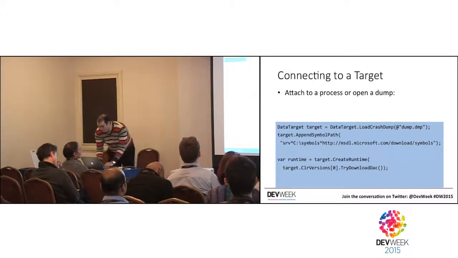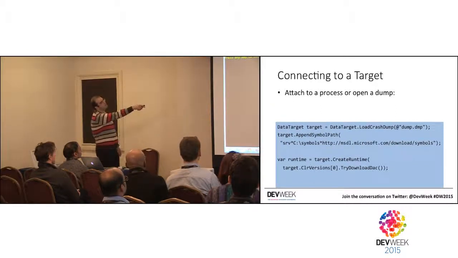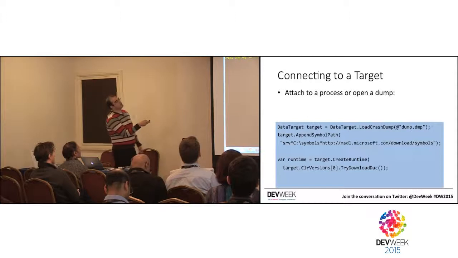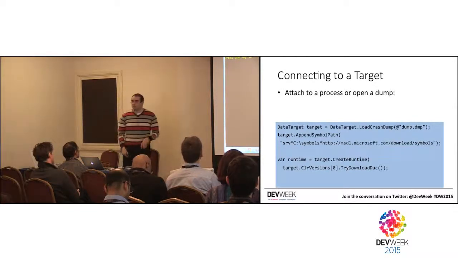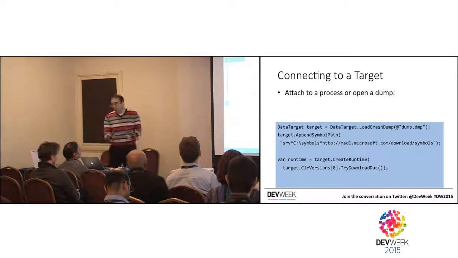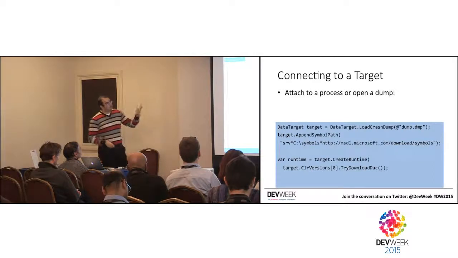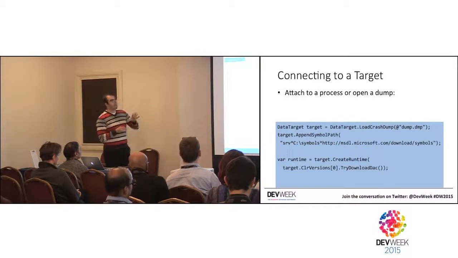I'm going to show you what it returns. Oops. Let's see what it returns as the DAC location. So this is the root folder for the .NET framework. And then under the particular version, there's mscordacwks.dll. This is where the .NET framework is, and this DLL is also there. Now, if it was another machine which didn't have that exact same version of the CLR installed, you'd have to copy that file over and tell ClrMD where to find it. So you'd have to figure out this location somehow.